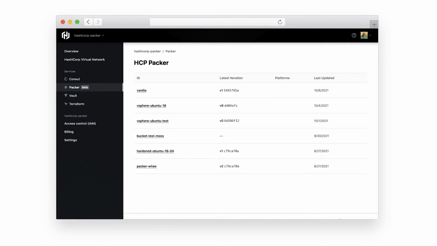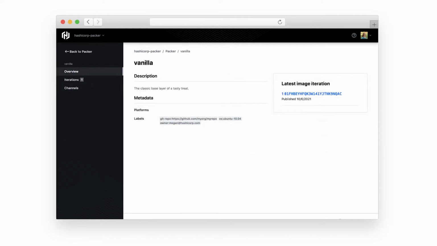If you have more templates and more images defined, and you've pushed all of those to the registry, you end up with a long list of lots and lots of different buckets that you track in your metadata service here. This vanilla image is going to be the base image for our sundae, so let's click on it to get a high-level view of what kind of information we actually pushed to the registry. This overview page lets us see some basic information about the image bucket, including what this image is for. We have a description. We can also fill out other things like labels.